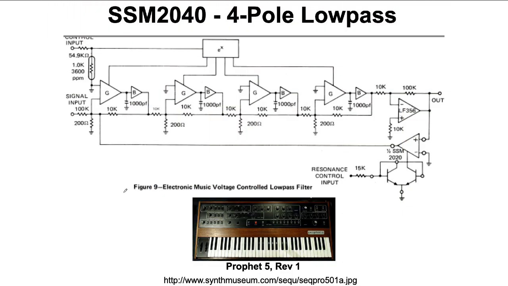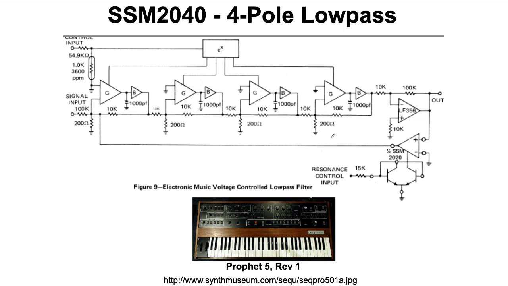So if you do want to build one of these standard 4-pole with cascade structures, basically all of the stuff here is inside the chip. All of this other stuff outside of here, both the filter caps and say the 200 ohm and 10K that you see here providing the divide down that's going into the OTA, and the 10K local feedback caps here to create those one-pole structures. Again, we're conveniently picking the 10K and the 100K to be the same so we can use some nice formulas and fold that effect into the gain of the OTA.